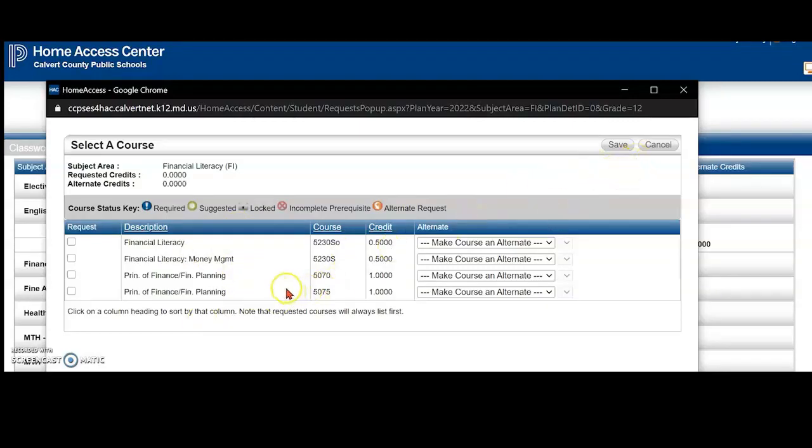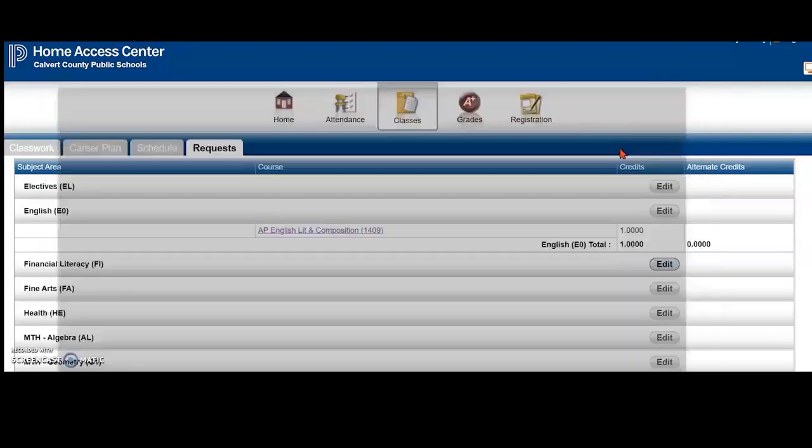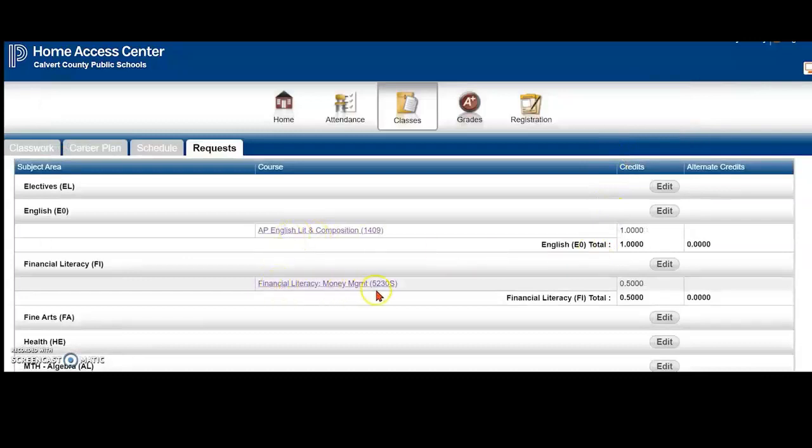So if we want to select the course as a regular face-to-face, understand that all of your courses, I believe, the S and the O are the default, which is the online version. And you only want to sign up for this if you are planning to take it online. So you'll have to skip down to the second one, which is the regular face-to-face course, and you select the box next to it. Once you've done that, you can hit save, and that puts that course here.